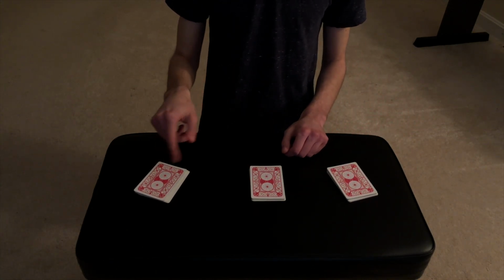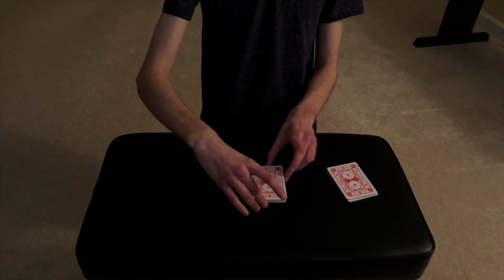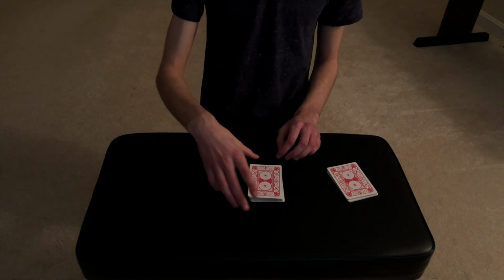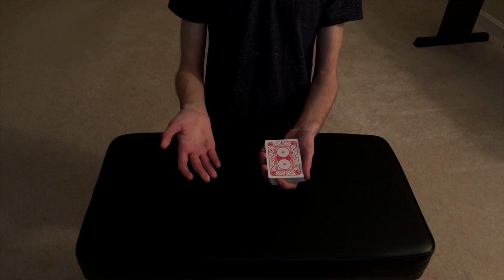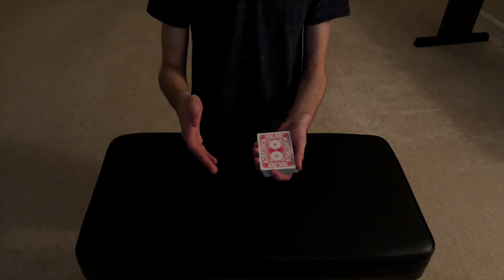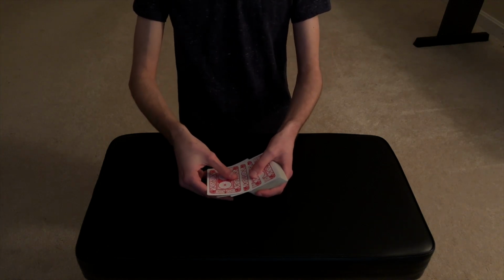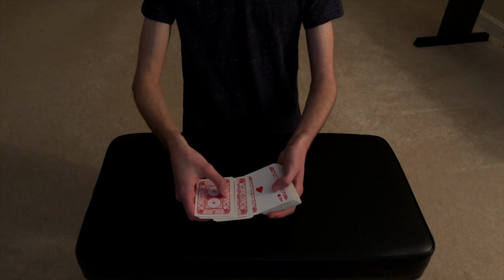And once they do that, I tell spectator A to take their pile, place it on top of spectator B's pile, and then take spectator A and B's combined pile, place that on top of spectator C's pile. So at this point, the deck has been gathered up together, and I'm gonna turn back around, and we're just gonna take a look at the situation of the deck, and at where the spectators placed their cards.